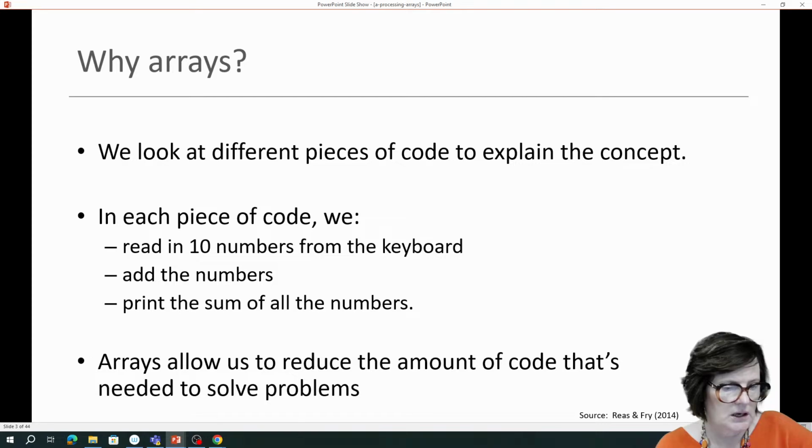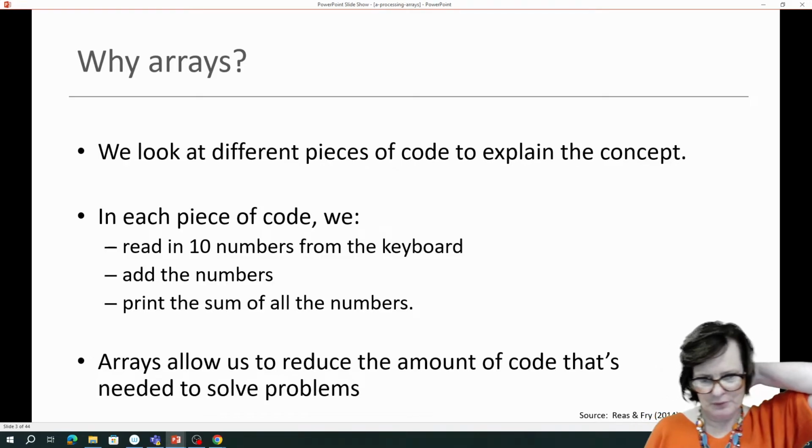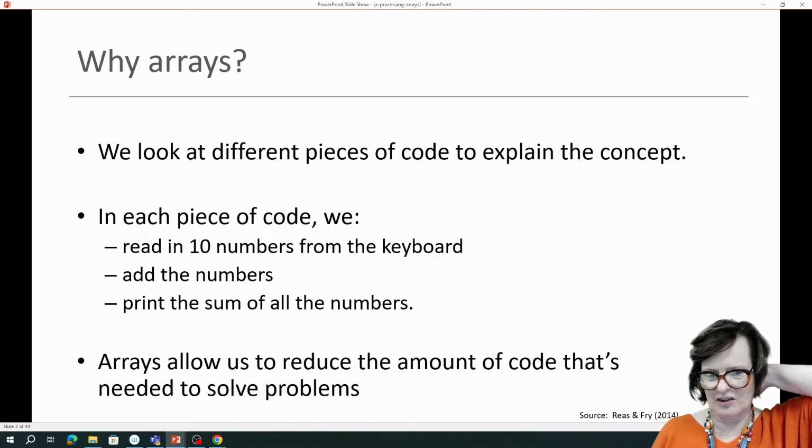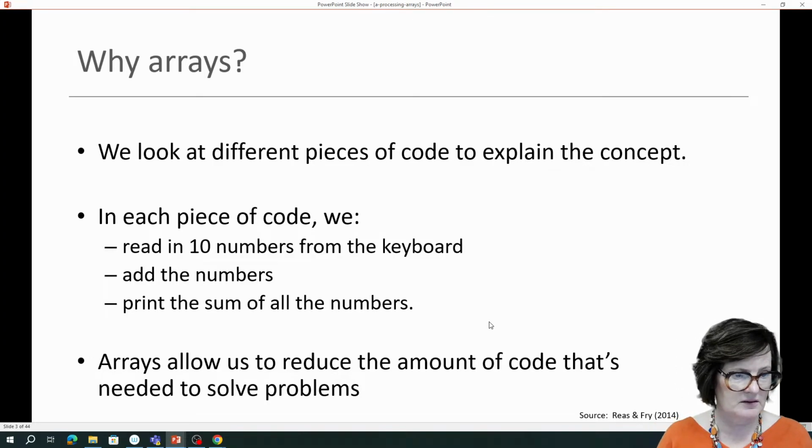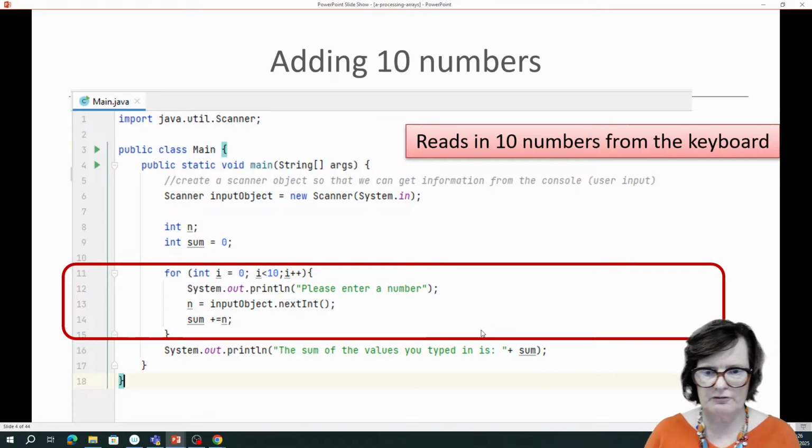So what we're trying to do is go through all of the 10 numbers and add them all up. Now, if we're adding those numbers up, it would suggest that they're in some way linked, right? But anyway, we don't have them yet, so we'll just go with it. So here's a first possibility.